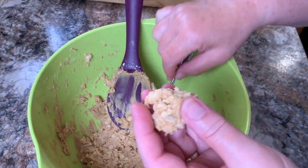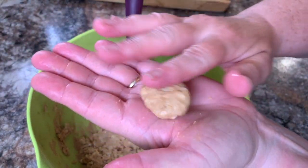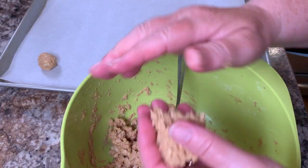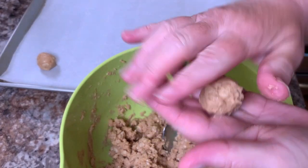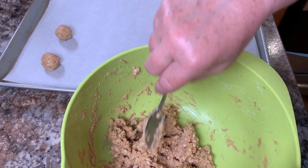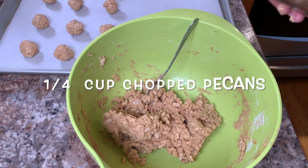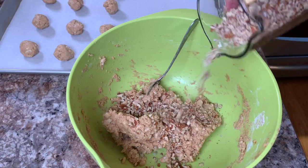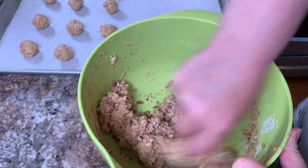I'm going to take about half my dough and form them into balls before I add any nuts to it. So this batter will just have the Rice Krispies in it, but no nuts, and that's for those people that don't like nuts. But I'm also taking the other half of the batter and adding some chopped pecans. So I'll add 1/4 cup of chopped pecans to half the batter if you're doing it this way. But if you wanted nuts in the whole batter, just double that amount.